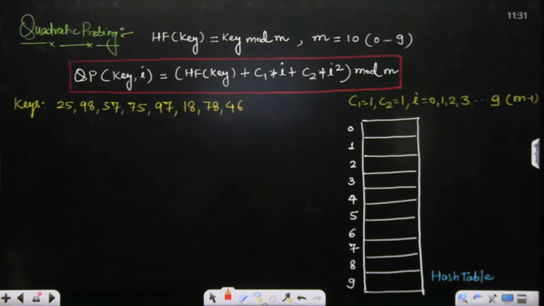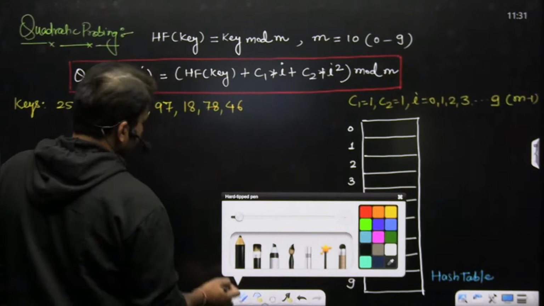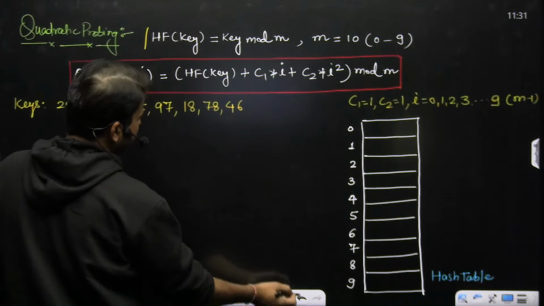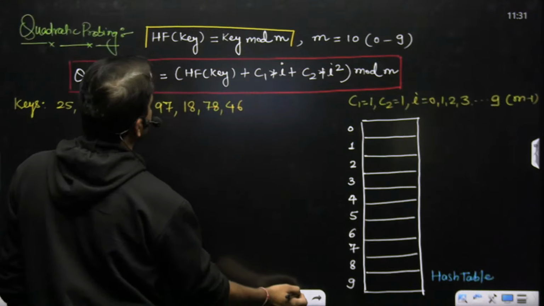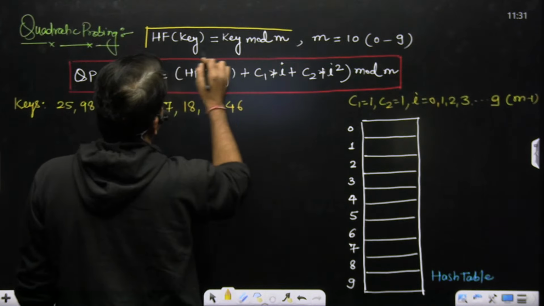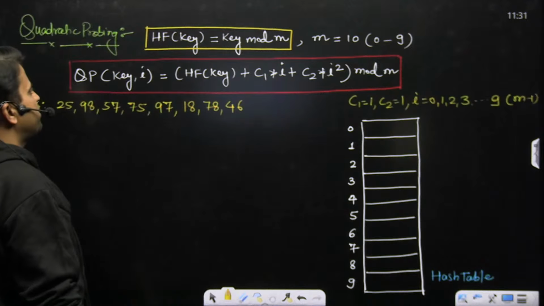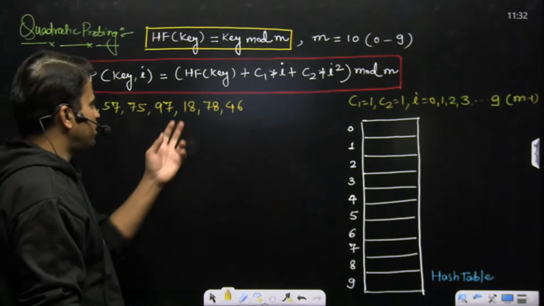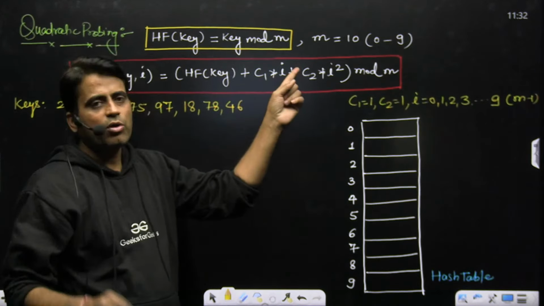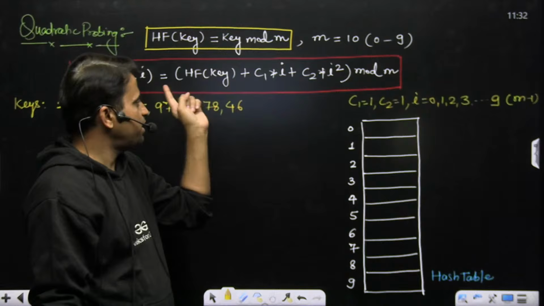Now, next concept, quadratic probing. Sir, in quadratic probing, this is the hash function student. I am using let, जरूरी नहीं है बच्चे यही हैश फंक्शन हो, आपको गेट के एग्जाम में कोई भी हैश फंक्शन दिया जा सकता है। m equals to 10, 0 to 9, this is the size of hash table, and this is quadratic probing formula. So this is not बच्चे कि यही formula हमेशा होगा. Quadratic probing means what? Quadratic probing means the polynomial this degree is quadratic degree.